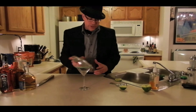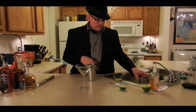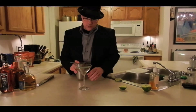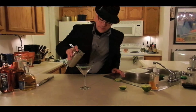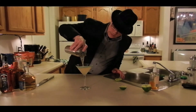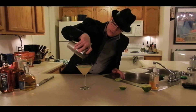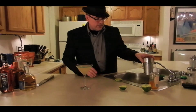Now I'm going to take the top off the shaker and strain that into the glass. Ice is good in water, good in tea, but not so good in a cocktail in my opinion, so we'll strain that out. Look at that — that's just exactly what I was talking about with the ratio. The amount of ingredients filled this glass exactly to what I needed. Perfect.